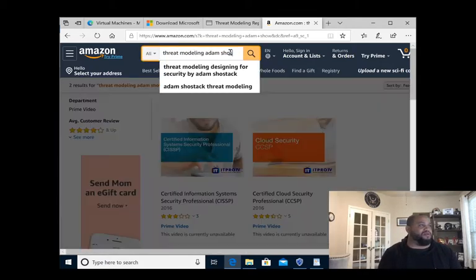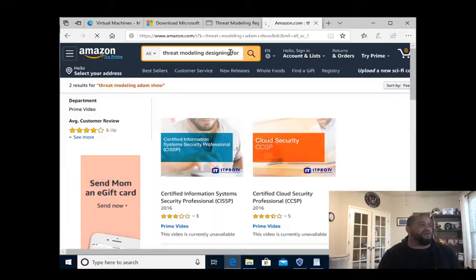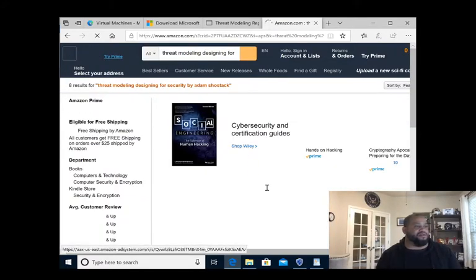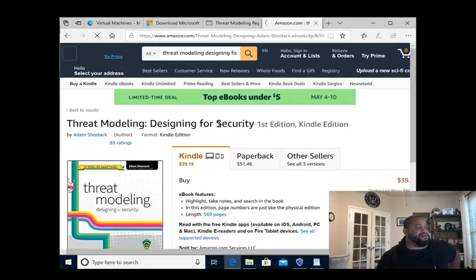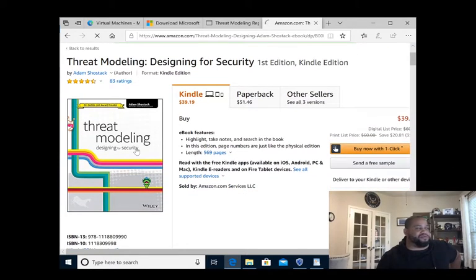Oh, my bad. Shostack, like that. I guess it's down on Amazon. Oh, here it is. This is it. This book is money. This is the Threat Modeling Bible. This book is $40. It has a free tool. I guarantee you, this is super valuable. Learn this stuff. Learn what it's talking about, because everybody should be threat modeling all the time. You should be threat modeling everything.